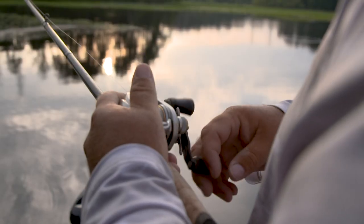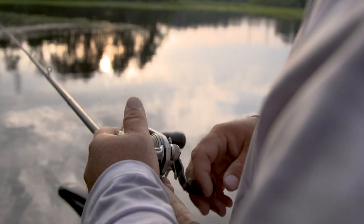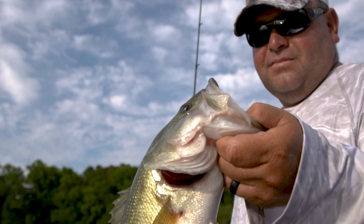One of my absolute favorite ways to fish is throwing a swim jig. If I was known for any type of technique out here on the tour, swimming a jig would definitely be it. I'm a shallow water angler where a swim jig excels very well. A swim jig for me is a very subtle, very natural bait. Doesn't have a lot of vibration, doesn't have a lot of flash, gets a lot of bites when other things won't, and it catches big bass. That's why I like it so much.